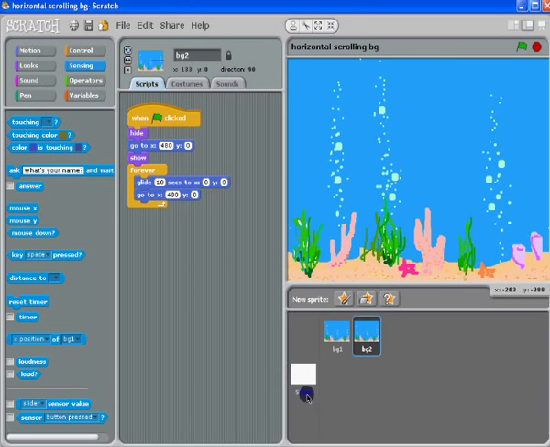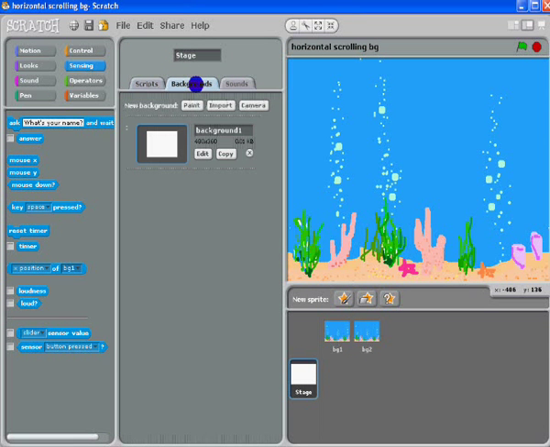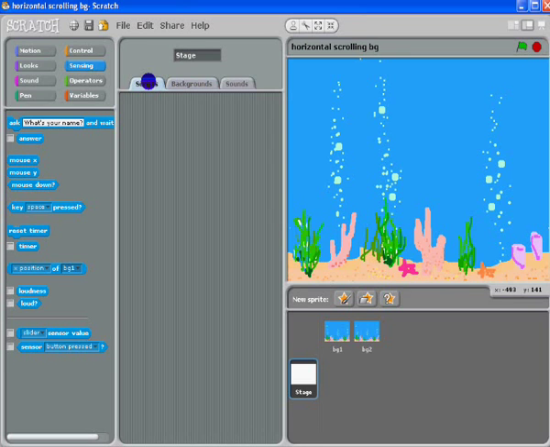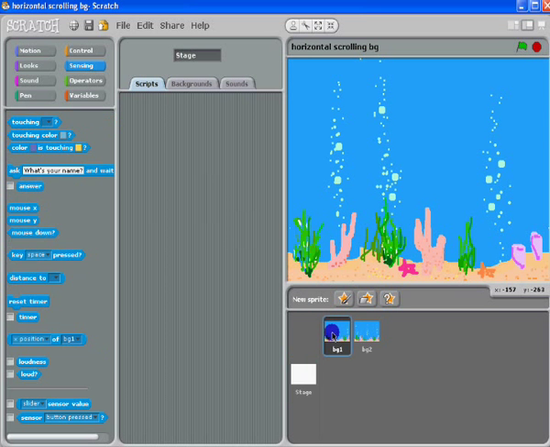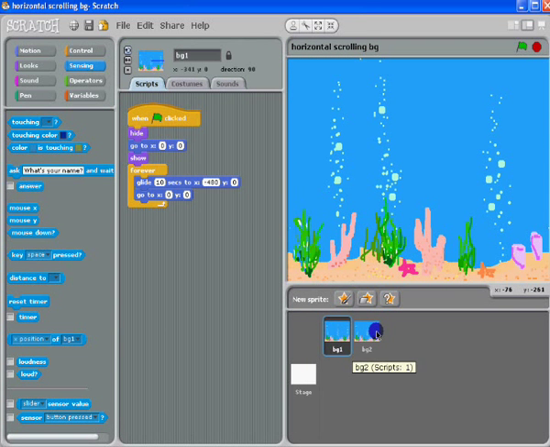First of all, what you need to realise is that we haven't got this set up on the background, on the stage itself. The stage is completely blank, just as it is when you first open Scratch. What we have instead are two sprites, background 1 and background 2, and both of these are identical. And then you need to get this concept of X and Y fixed in your head, because as one slides across the screen, the other slides across behind it, filling what would be the white stage, and that continues.